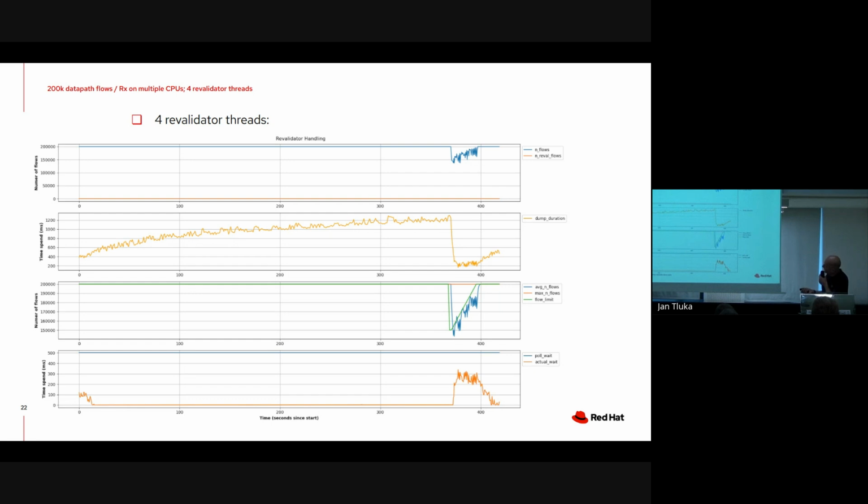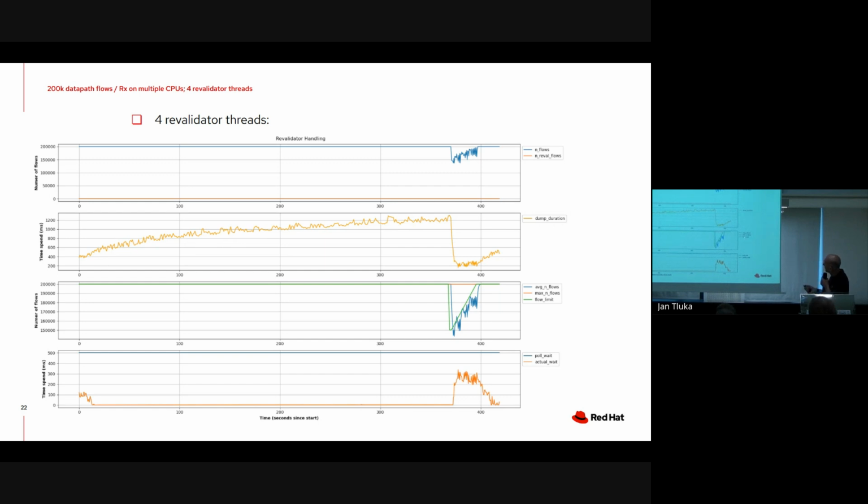We start with these roughly 200K flows, and it takes about 400 milliseconds. Then slowly over time we add the additional statistic structures, and we grow all the way up to about 380 seconds. After 380 seconds, we hit that 1.3 second mark, and we drop the number of flows. Then revalidation takes less time, and it slowly builds up again until it gets there. So it's a repeating cycle, and it will never stop.